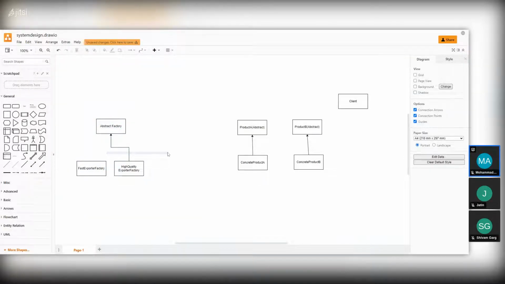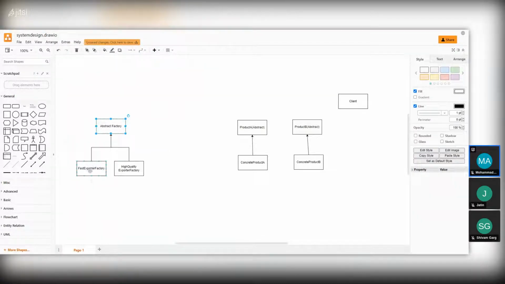Yeah. So it's obvious that this fast exporter will create an object of the low quality audio and low quality video, because this is a fast exporter, right? It should be returning the object of low quality. It should export the formats into low quality, so that's why it will be fast.